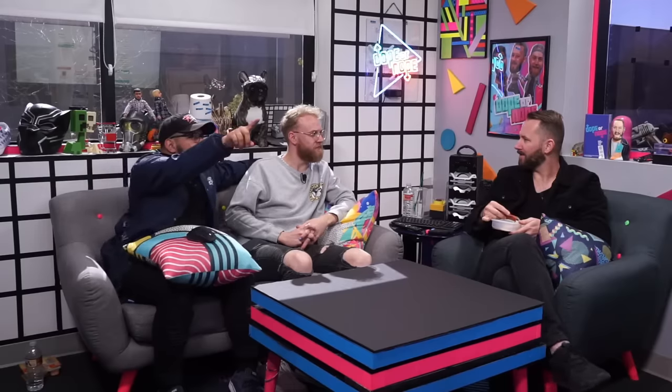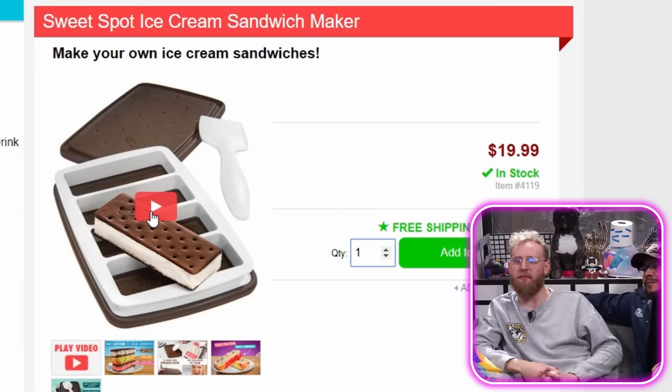How do you get it in there? Well, first you gotta make it. What is this conversation? You put the ice cream in it. Oh, so the ice cream has to be made first. Or already existing. So then why would you put this in the freezer? Because the ice cream's already frozen. Because you get to make the cookie part, the bread part. You're putting it together. The bread you need to freeze? Well, that's how most ice cream sandwiches work. Are frozen.